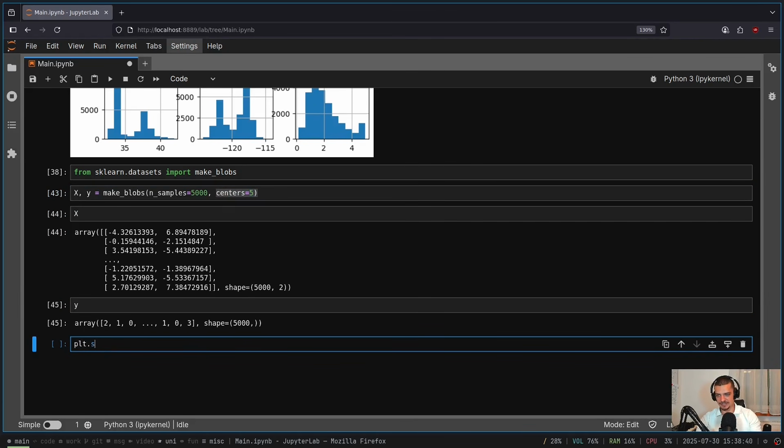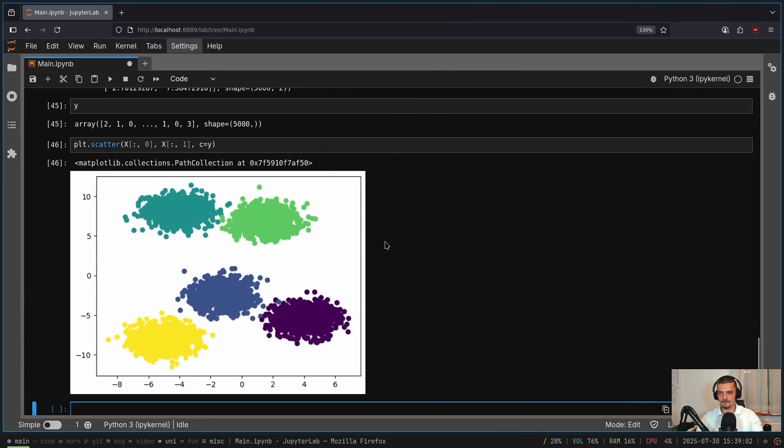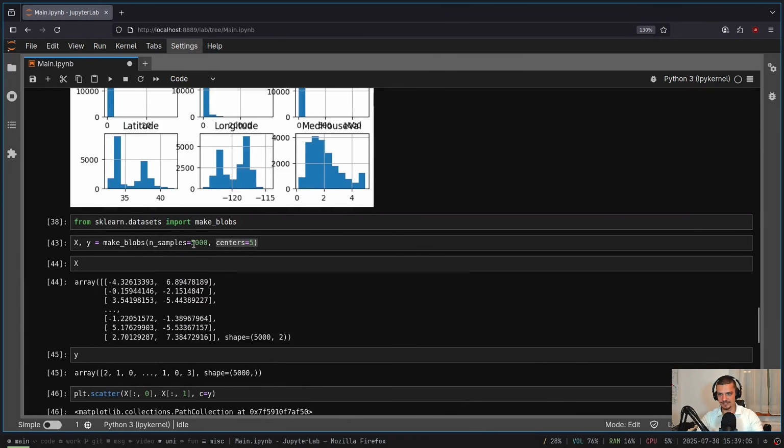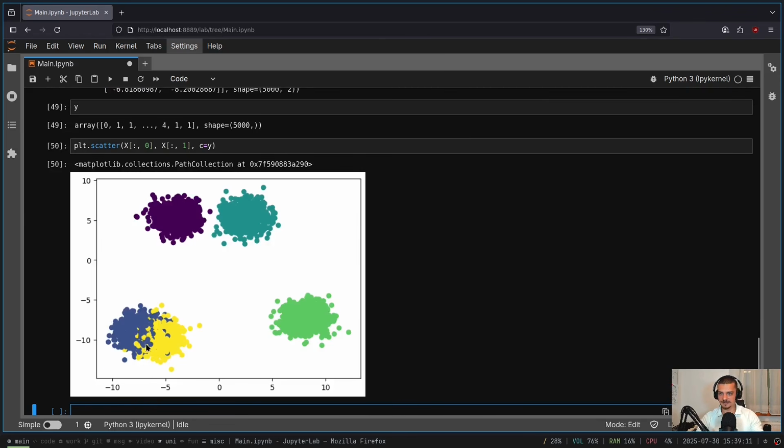And now I can easily just go and say plt.scatter, take my data, every instance, 0th dimension, then every instance, 1st dimension, and then I can say the color is equal to y, to the labels. And this is what it looks like. Now, this is my artificially created data set. I can also rerun this since it's random. I'm going to get a slightly different data set. There you go, or a significantly different data set. These two are a little bit merged, so they're not really separate clusters. So maybe it's difficult to recognize them as 2 separate clusters. But you get the idea.